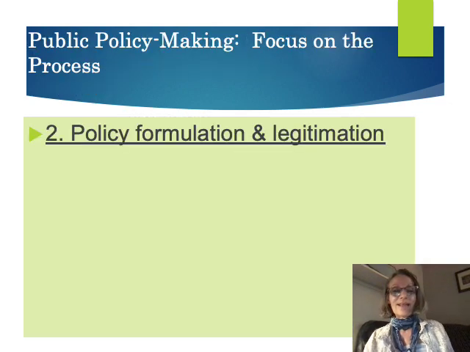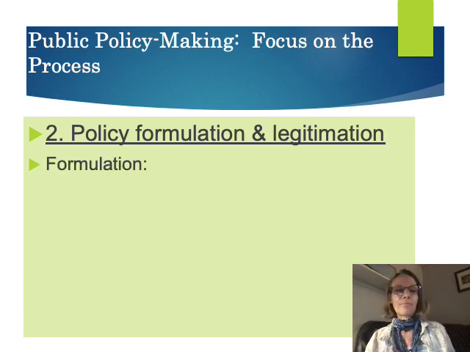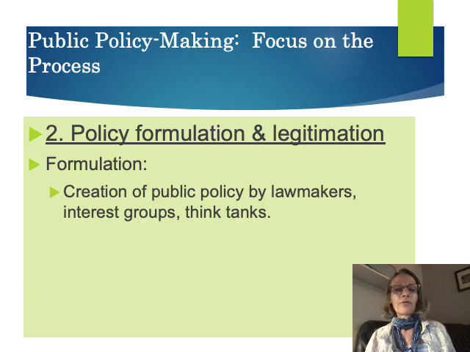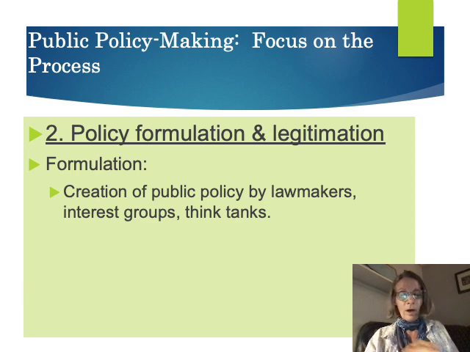Okay, so let's take a look at the next step: policy formation and policy legitimation. In this, we're just going to talk broadly about it, and on the next slide, we'll use specific examples from Title IX. Policy formation is the creation of public policy by lawmakers, and they sometimes get assistance from interest groups and think tanks. So policy formation is when you sit down in Congress and you'll have a couple of senators or a couple of representatives who will basically work with others to craft the language for a specific public policy.